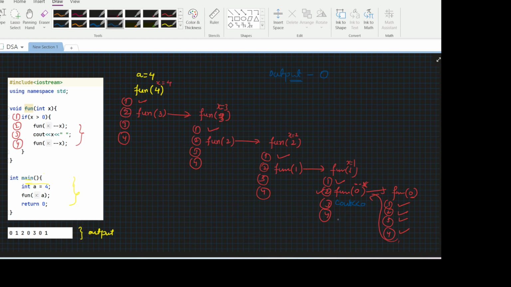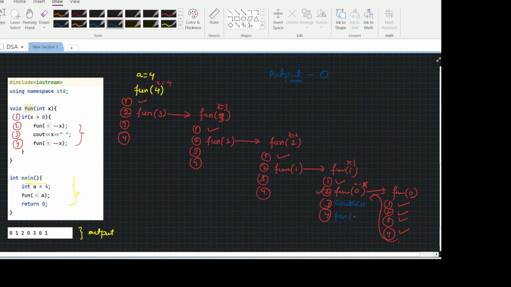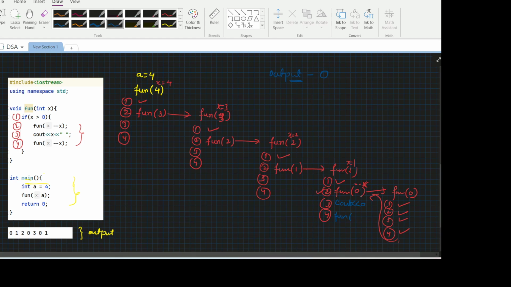Now in line number 4, again a function with value minus minus x. The x is 0, now 0 minus 1, so minus 1. The function with value minus 1 will be executed. So another function will be called with minus 1.